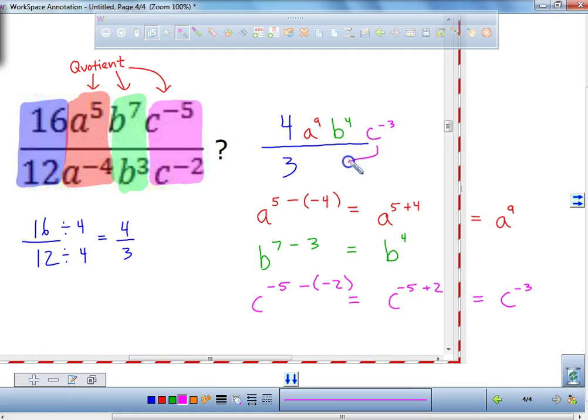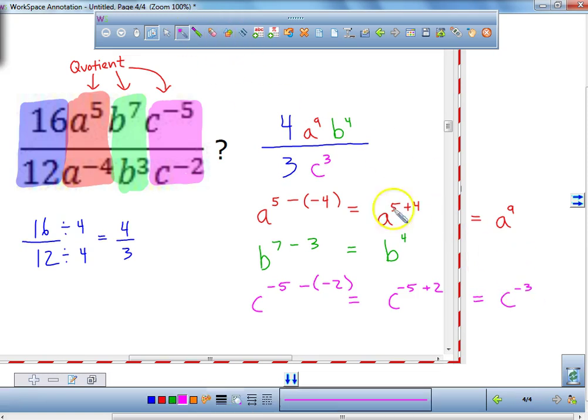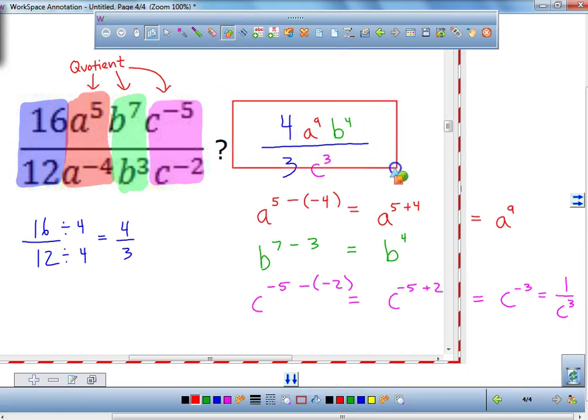We're going to take it and put it right down there, and when we move it down to the bottom, that becomes C cubed. So now I moved it. Now I can say bye-bye. So remember, C to the power of negative 3 actually means 1 over C cubed. So bye, everybody. This is your final answer. Right there. That is your final answer.